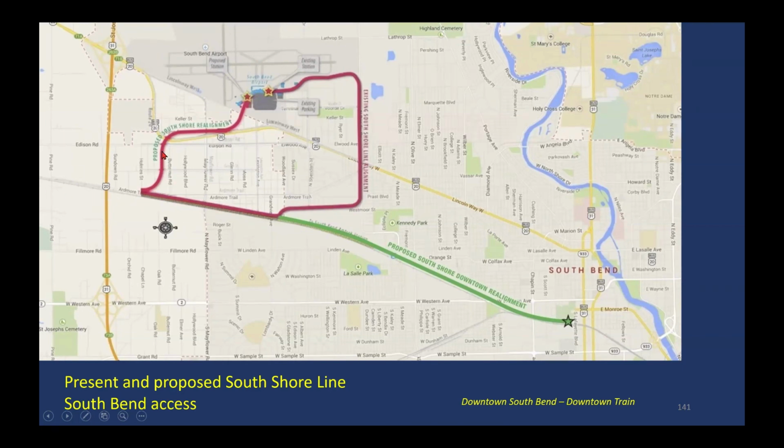They are now building more than just the proposed realignment coming into the west side of the airport. That's phase number one. But phase number two, in the strategic plan, is that they intend to reestablish service to downtown South Bend. There is a community of interest with the people in South Bend. I think they're intending to use the old New York Central Company Union Station that's also the bus station down there. So that is stuff that is somewhat in the future.